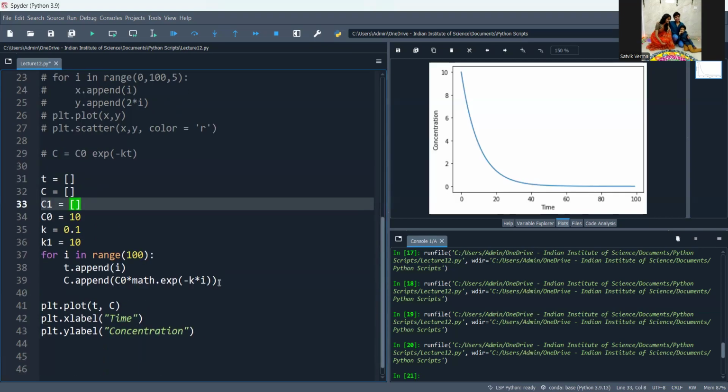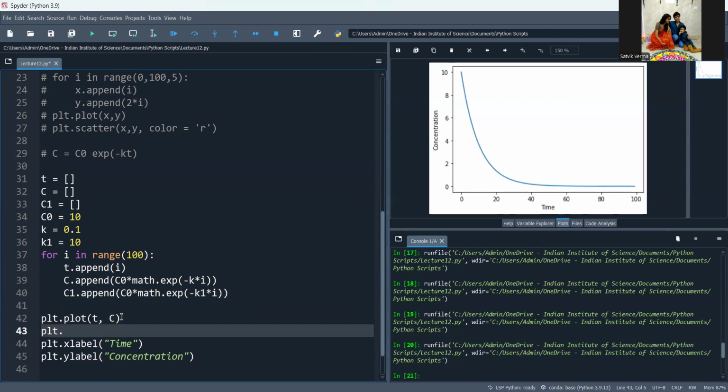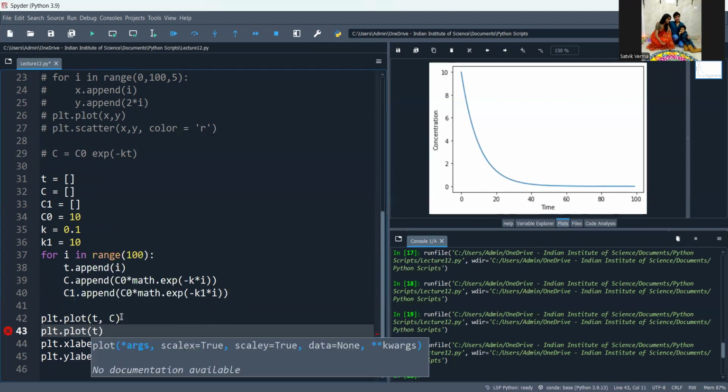So I'll make another array which can hold data for the second reaction. So C1, and we'll copy down the same command here. So C1, and over here, it's the second reaction. So K1I, right? And again, we want to compare these two. So we'll plot both of them in the same figure, right?